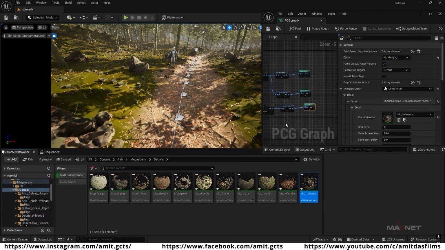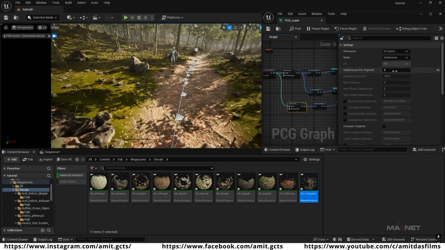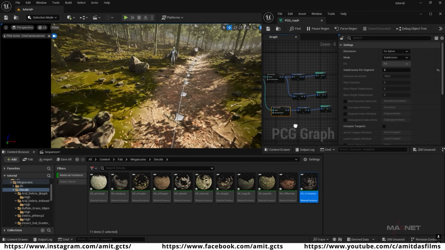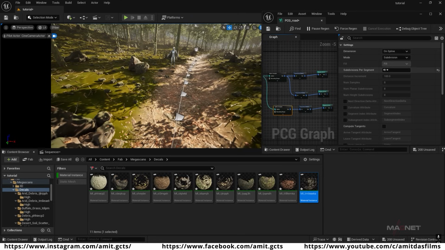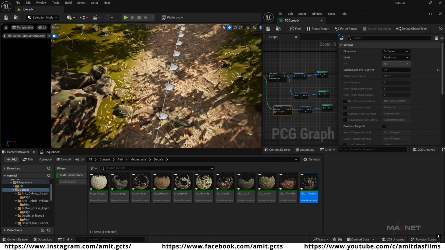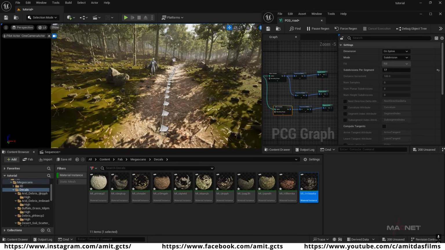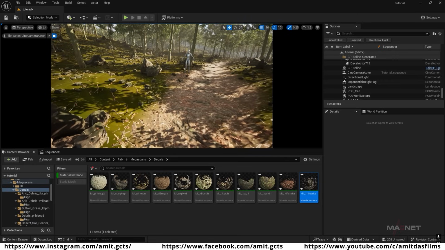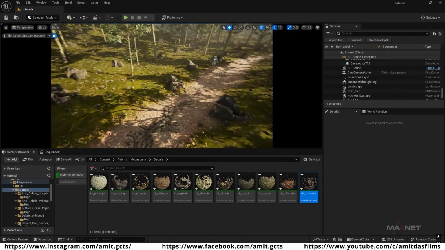Okay, and now if we go over here, that is a spline sampler, we can also increase or decrease the density of these individual decals. So that is why I duplicated the spline sampler for this system. So maybe we can increase the value, so like this. So as you can see this looks nice. Okay, so now you can see that our road looks a little bit better now. Okay, so this is how we can put the decals all over this roadway.